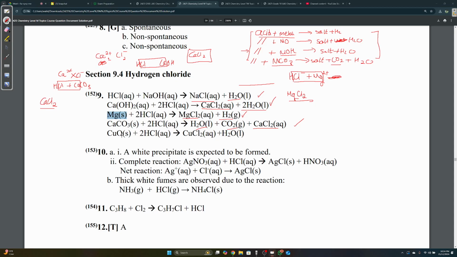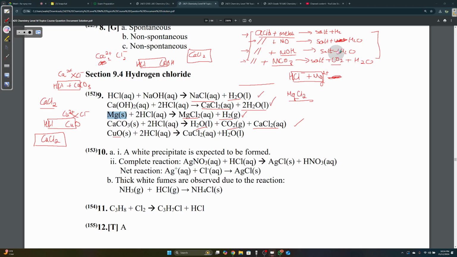Very easy. The last one was copper oxide, which is a metal oxide. So you can use this rule. Okay, so we used all 4 rules. Acid plus metal oxide gets you salt plus water. How do you know what the salt is? You box up the middle. So you have HCl and CuO. Box up the middle. Again, CuCl2. Why CuCl2? Because Cu is 2+, Cl is minus. Crisscross, you're going to get CuCl2. Okay.